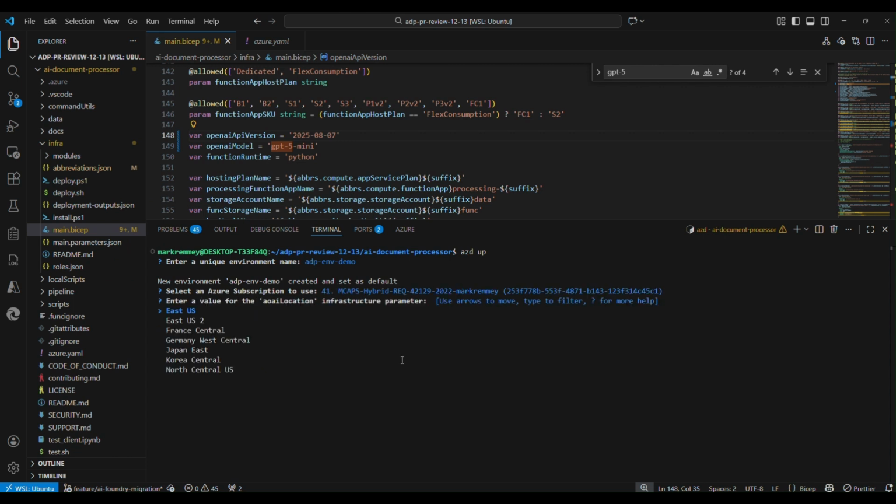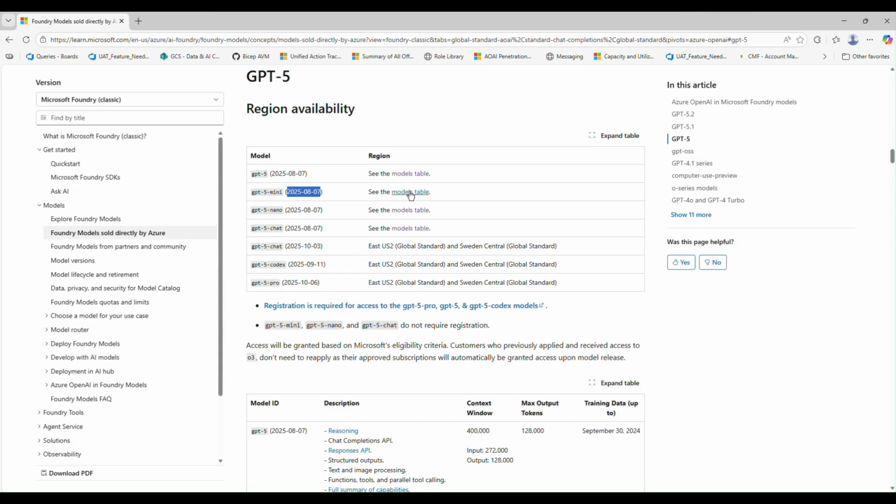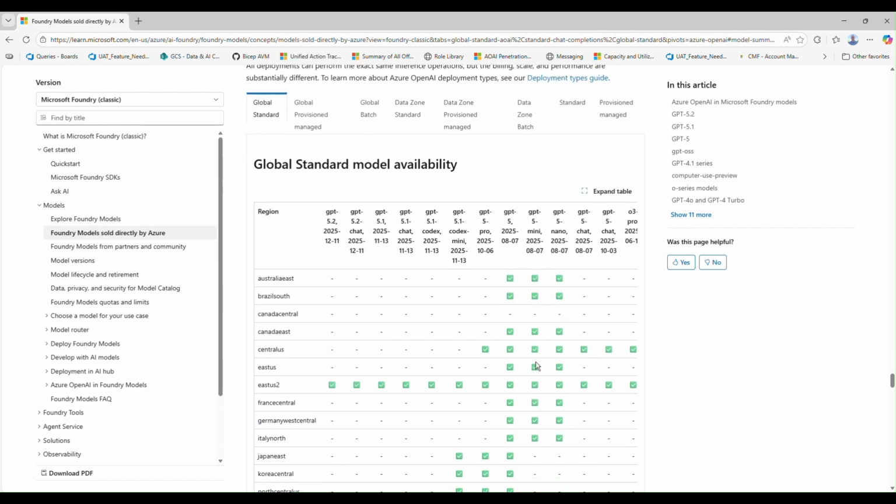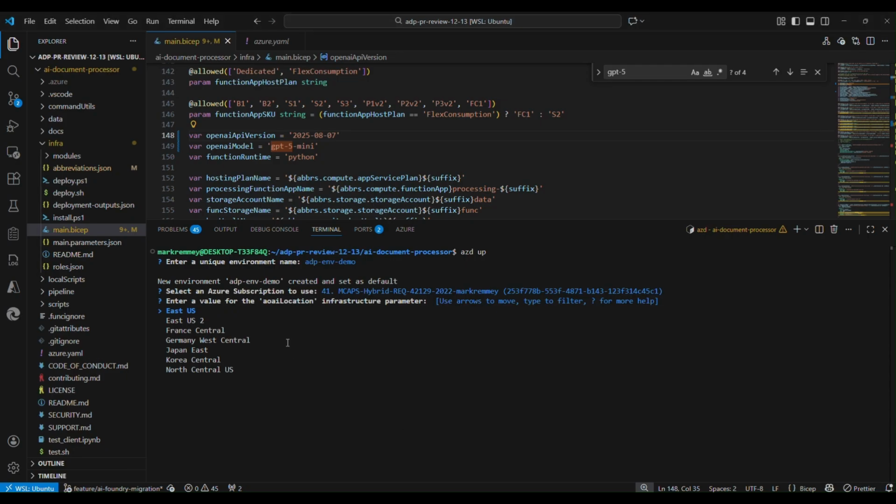And it's going to ask me for an AOAI location. Now, this is going to be separate from the location of your other resources, or I should say it can be separate because there's limited model availability. In this case, we have the model we want in East US. We're using GPT-5 Mini, and that can actually be checked in this documentation here. So you can see in the models table, you can go to GPT-5 Mini, and we can see here that it is available in East US. So that's great for us. So I'm going to go ahead and select East US.